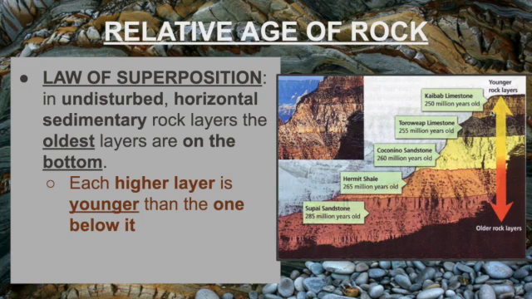If you think about it logically, that makes sense: the oldest rock would be there first, and the newer rock would come and be on top of it and push the other one down. And so as you dig deeper, or in this case with the Grand Canyon, where the rock is exposed due to erosion, you can see the different layers of the rocks, with the oldest being on the bottom and the youngest being on top. That's the law of superposition.